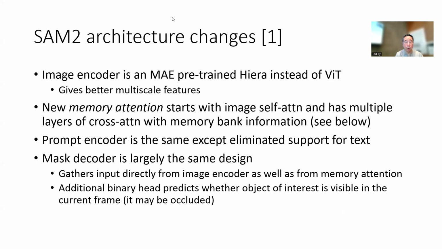Yes, so the image encoder was originally a ViT, and ViT has positional embeddings for the patches. Hiera is the same, except I think they just have very explicit pooling, and then they draw outputs from the different layers to get these multi-scale features. They wanted these features so that you can understand small objects as well as large objects.